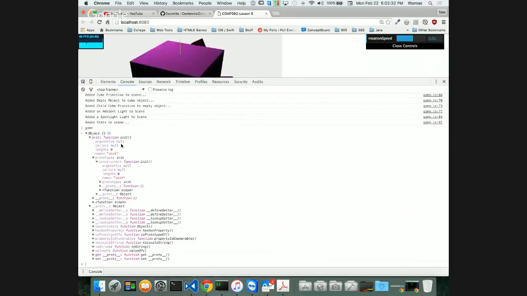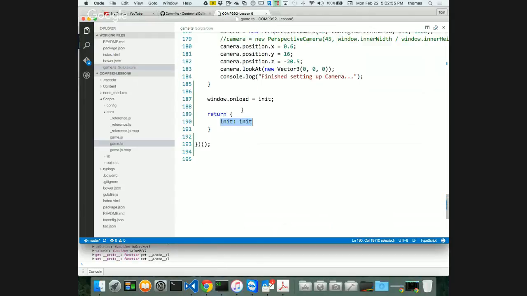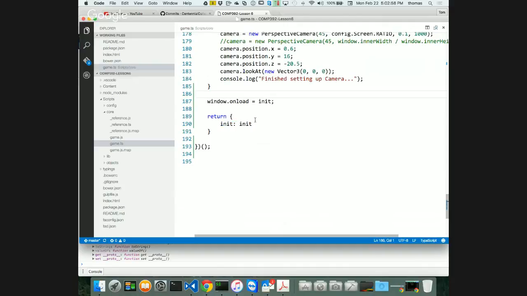I don't want just to see my object, which has an init. I don't want that. I also want to see some stuff inside. Like my scene would be really cool to see. If I can see my scene, that'd be awesome, because then I can inspect all of my elements in my scene, which is going to be kind of cool to see. So let's do that. If I was to go back out to my iffy for a second, and I want to be able to see my scene, can I see my scene here in this place next to the window on load event? Can I access my scene here? The answer is yeah, I could.